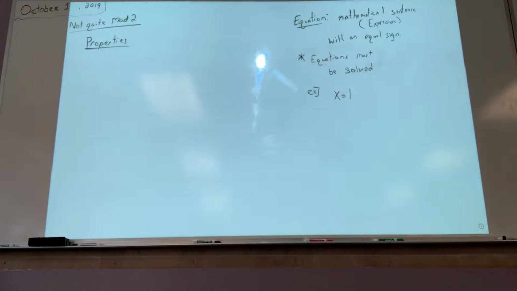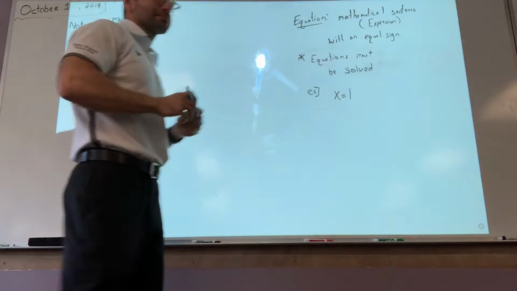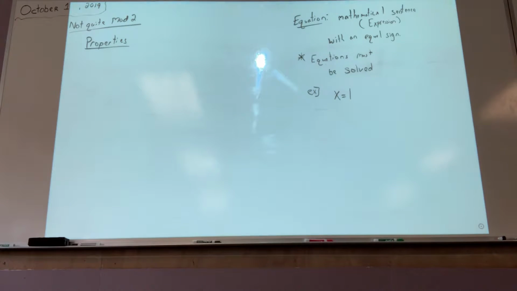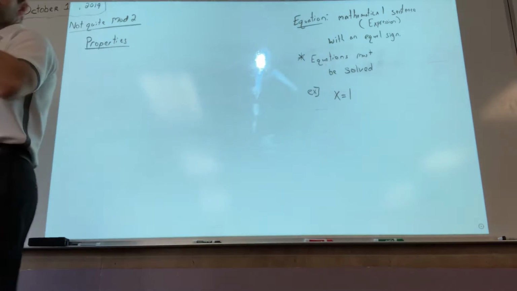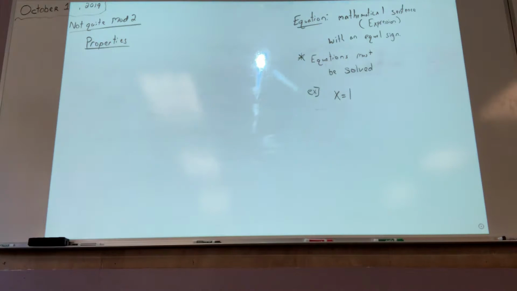we need to learn some mathematical properties. And there are, just for 7th grade math, 1, 2, 3, 4, 5, 6, 7, 8, 9, 10, 11 that they think are worthwhile for you. We're probably not going to get through all 11 today. I will be talking about them throughout time, but we're not going to get through them all today. I'm going to hit upon the ones that I think are going to help the most for expressions and equations. Fair enough? Fair enough, Mr.